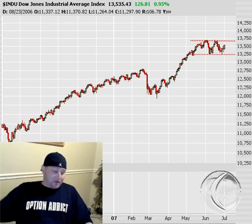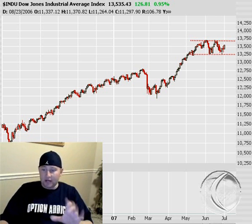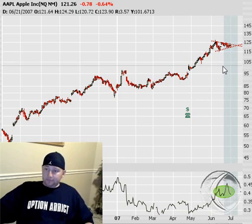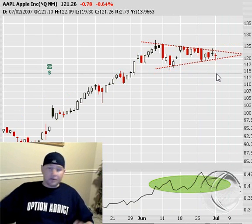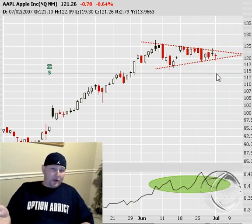But let's get a jump on this week's price patterns. For starters, we're going to start with Apple Computers, and you'll notice it has kind of a striking correlation to the Dow Jones. And if I look recently, I'm just going to zoom in on this little symmetrical triangle slash pennant, and you'll notice that it's right on target. Now, I know the story is very, very played out. The iPhone's not as great as what everyone was anticipating. And to top it all off, you got really high implied volatility.